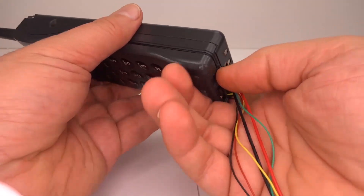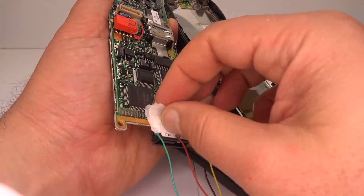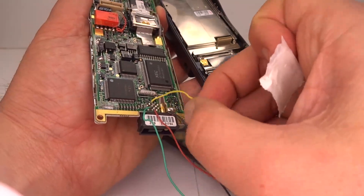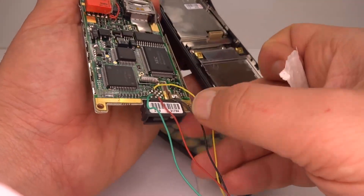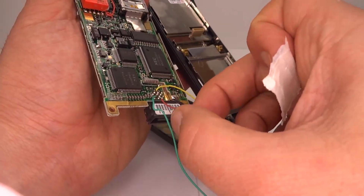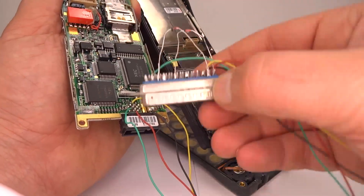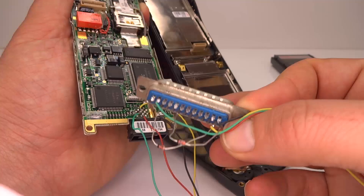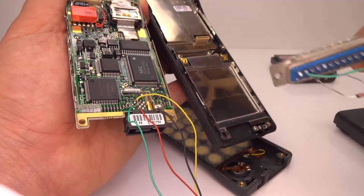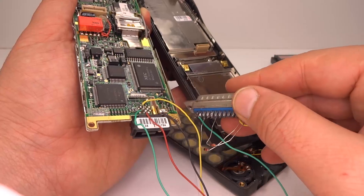I'll take the battery off to show where I attach the wires, since I don't have a bottom connector. I've got ground, data, clock, and busy — those wires run to a parallel port which plugs into the computer. There are a couple of small diodes on there as well, and on the computer we run a program called p3test.exe, which you can find on the internet. You run that in DOS with this connected and that's how we get test mode on this thing.